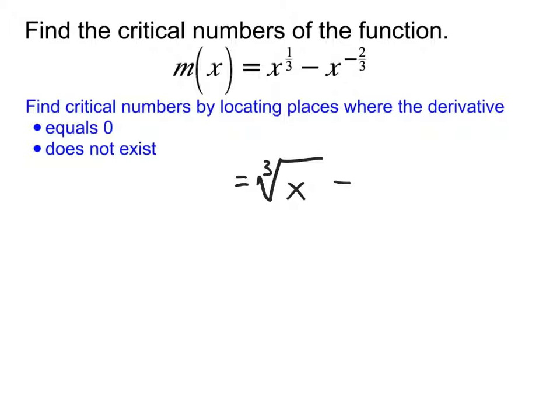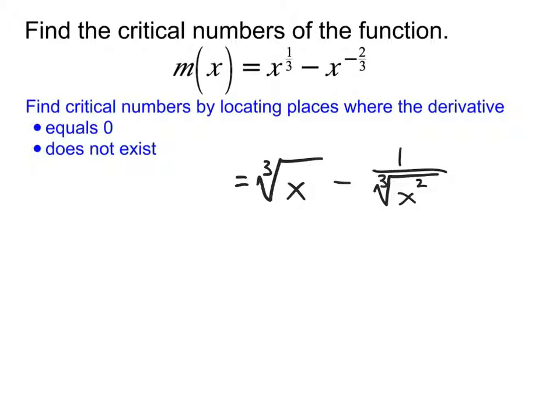Cube root of 0 is fine. And so any number that you plug into a cube root, you will be able to get an answer out, because even if it's a decimal, cube root of a positive is positive, cube root of a negative is negative, and cube root of 0 is 0. But notice what happens with the other one, x to the power of negative 2/3. The negative exponent means it's 1 over, and the 2/3 power means it's the cube root of x squared.